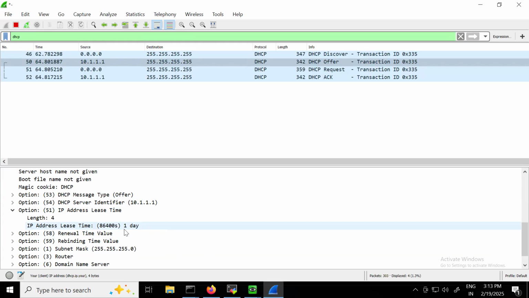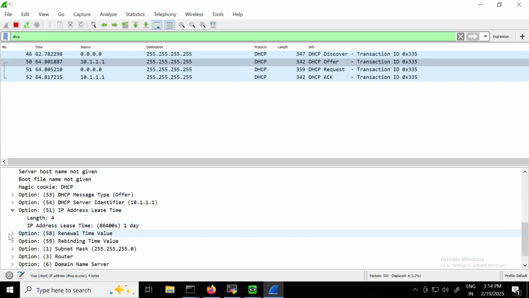If you are using a TP-Link router, the default lease time is 2 hours. If you are using a home network, like generally we use our home routers, it is 1 day. Okay, default is 1 day. And if you have configured a Windows server as a DHCP server, the default lease time is 8 days. Okay, so once in a week you will get a new IP address, or your IP address will be renewed.